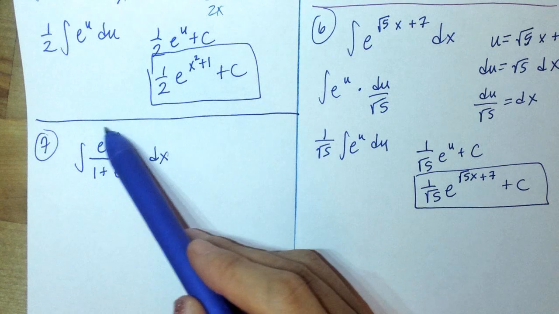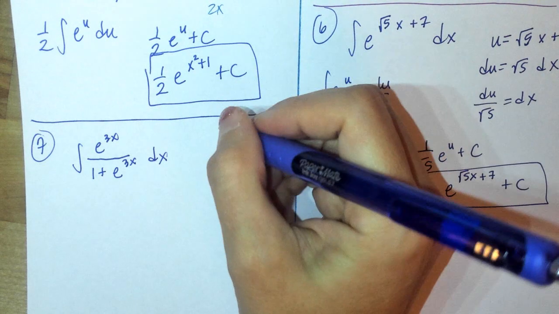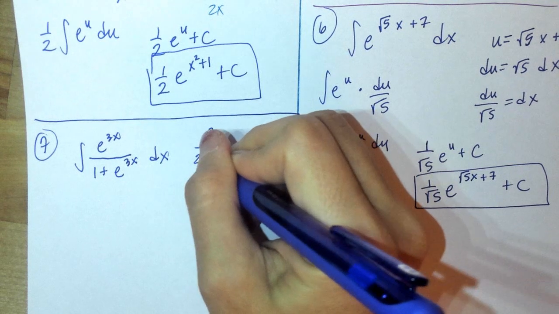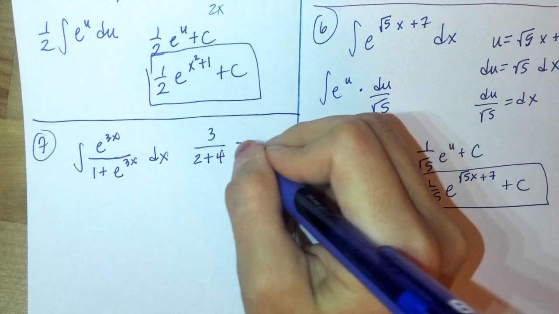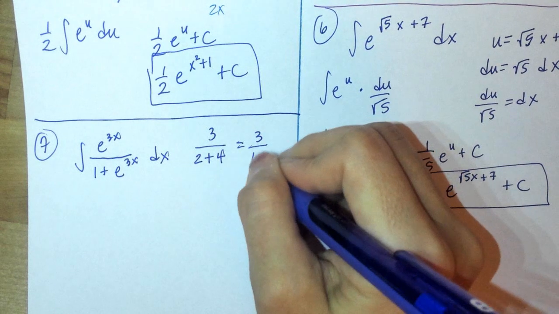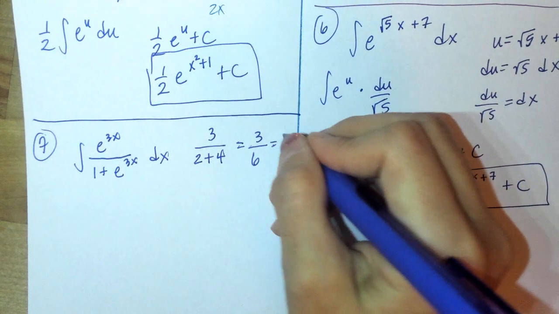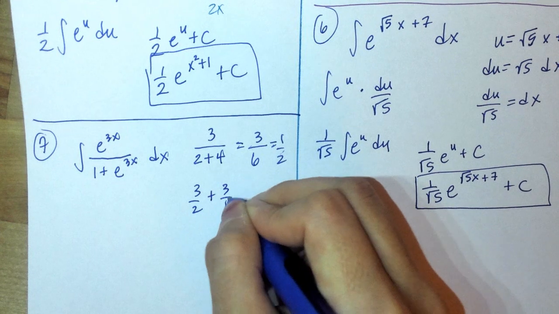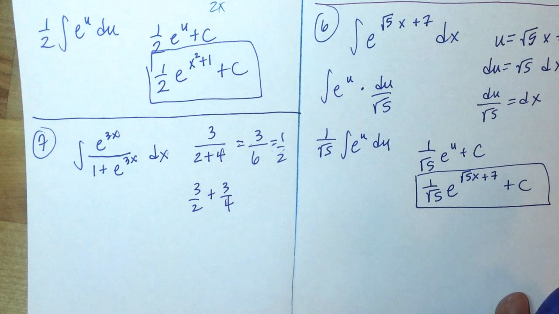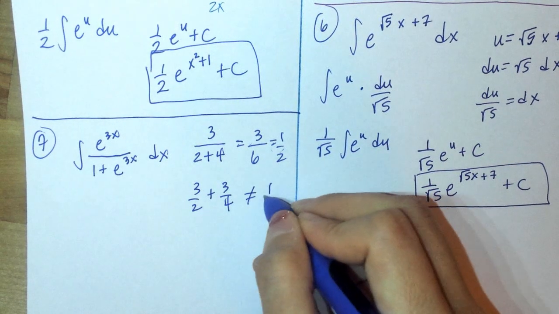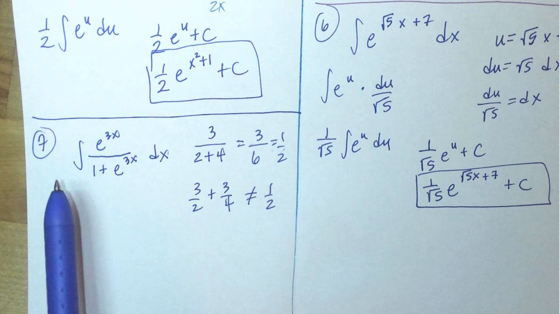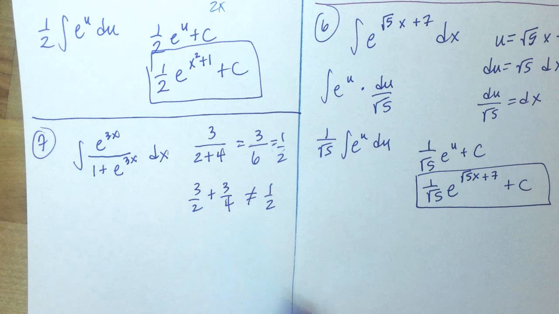If I did this over this, this over this, it's kind of like if you had 3 over 2 plus 4, right? That would be 3 over 6, right? Which is 1/2. But if you break this up to be 3/2 plus 3/4, that's not the same thing as 1/2. Does that make sense? You guys have to be careful. Don't do I hate math. And this is how I survived college. If I was ever unsure on how to simplify things, I always just plugged in numbers. Like, can I do that?